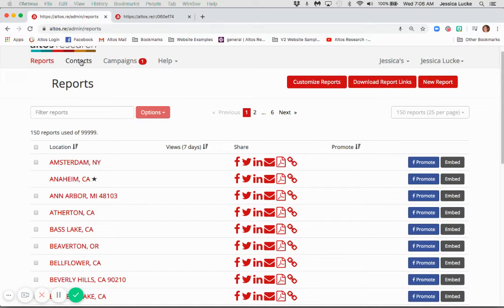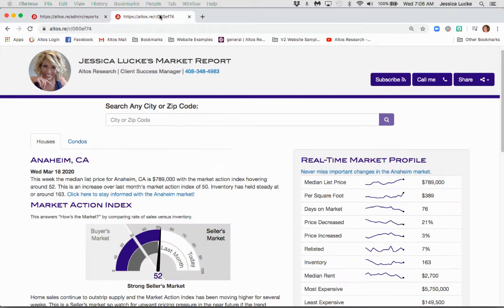And these things can be done via the interface itself. You'll see that there are share functions built in here for each of the locations you have within your account. Today, we're going to focus on sharing through the report. I typically advise that you actually view the report before sharing, right? So we're going to go ahead and take a look at the Anaheim report. So looking at the report, Anaheim, right? You have a share button here on the right-hand side.